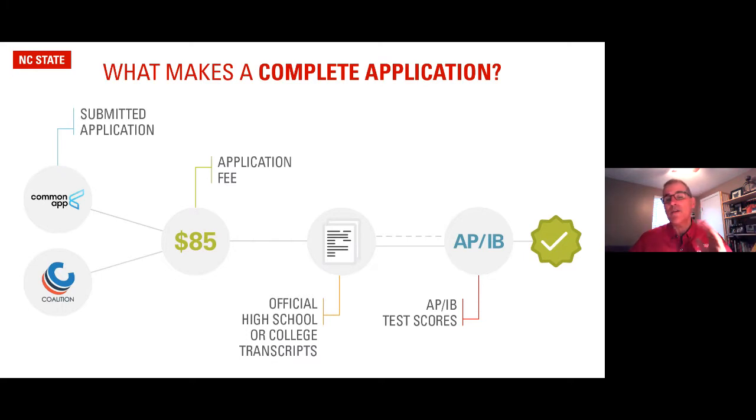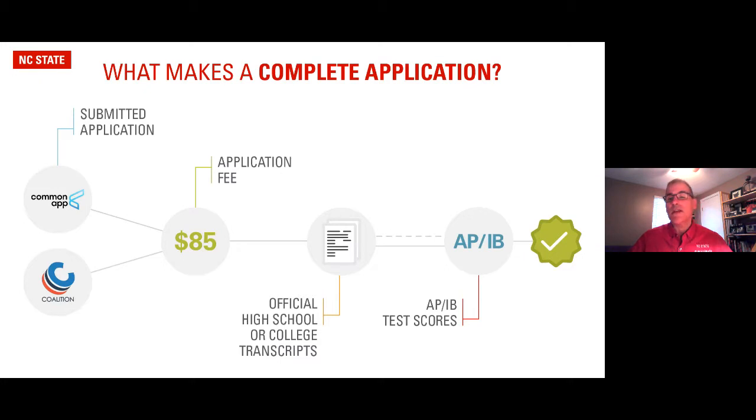But as far as applying, you go to our website and click on the Apply button, and you'll have three choices, not just these two. With the Common App, you can apply to many different colleges, and once you put down NC State, some other windows will open up for NC State University as well. You can even upload your unofficial transcripts through the Common App, but it is best to have your school send in the official transcripts as well.